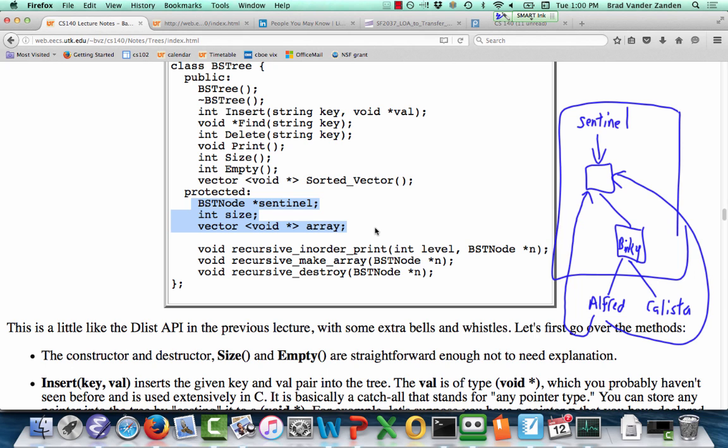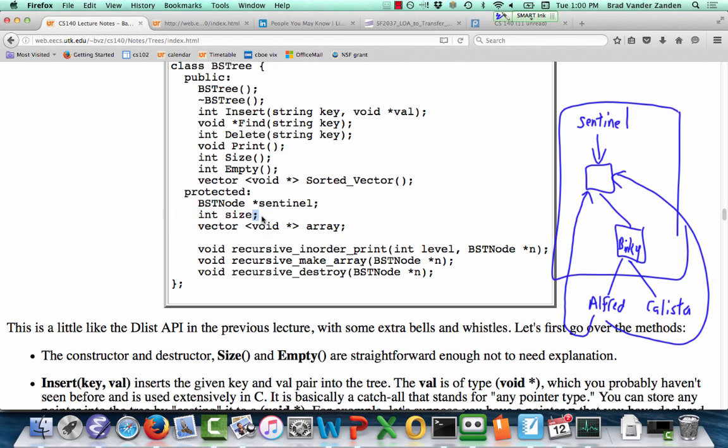The sentinel node performs a similar function in a tree, as it's going to allow us not to have to worry always about special cases, like perhaps if there's no node in the tree yet, although in this case it turns out we will have to worry about it. But I'll show you a couple tricks you can do with sentinel nodes.